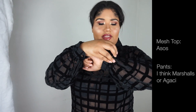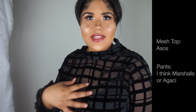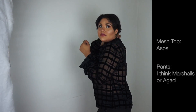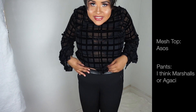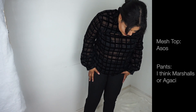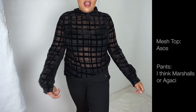This next outfit I thought was a cute little look. It does button right here and this part is open. It is a nice mesh top with velvet stripes — the striped parts you see are velvet, and it buttons right here leaving this part open. These pants — I'm not sure what material this is, but the waistband is leather and the pockets are leather as well. You can always tuck it in on the sides, have one side out — simple but still elegant looking.